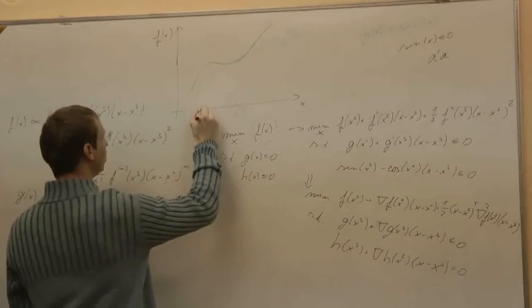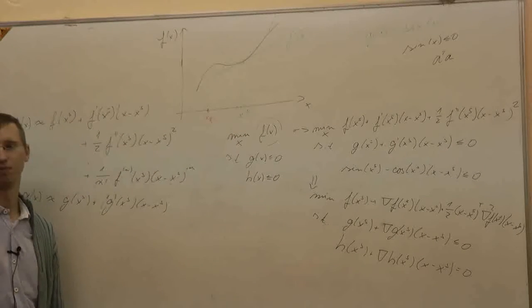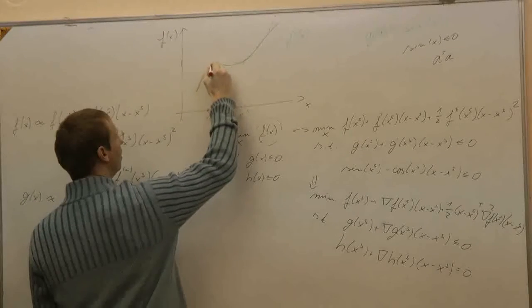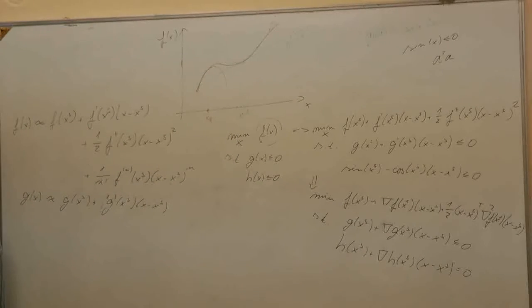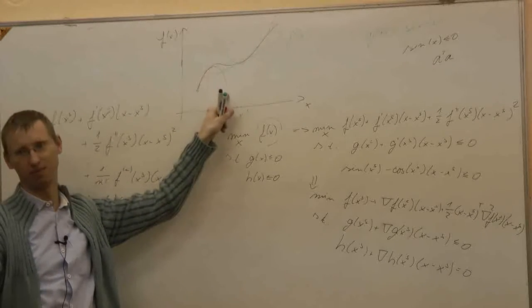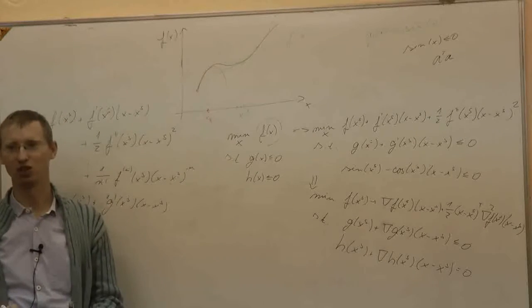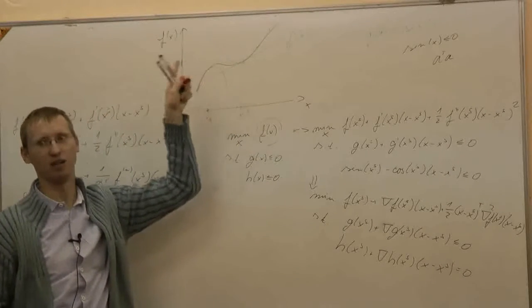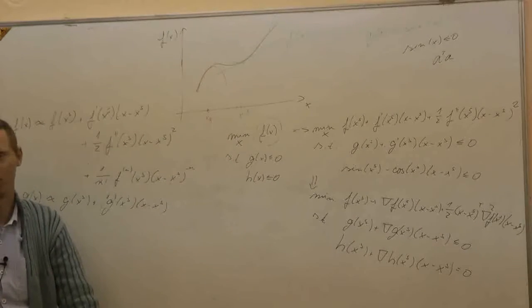We are at this point. That's the current iteration. And we would like to make a local quadratic approximation of this function at this point. Of course, a local quadratic approximation based on the Hessian is this function. That's the local quadratic approximation. The problem is we cannot minimize this function, because minimizing a concave function is a non-convex optimization problem, meaning very difficult to solve. Minimizing this function is easy, because we are minimizing a convex function. Minimizing this function is extremely difficult. It's basically the same as solving the original problem.